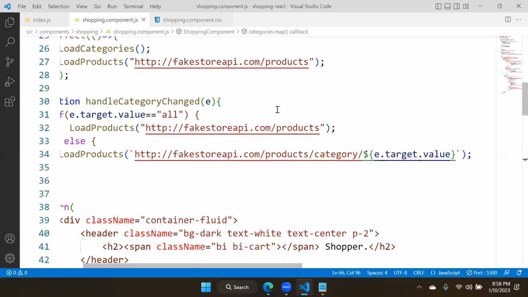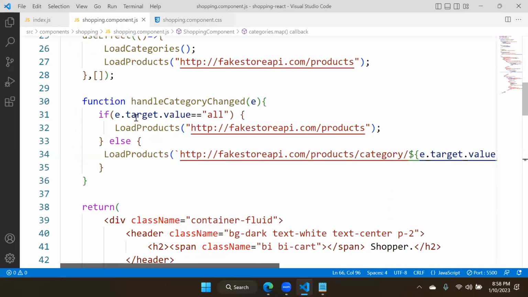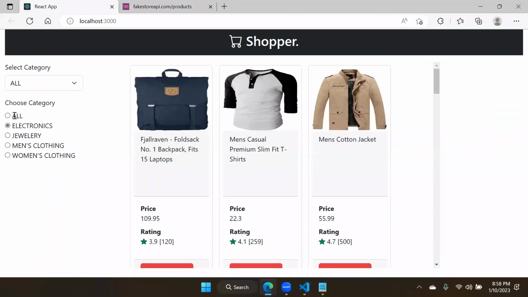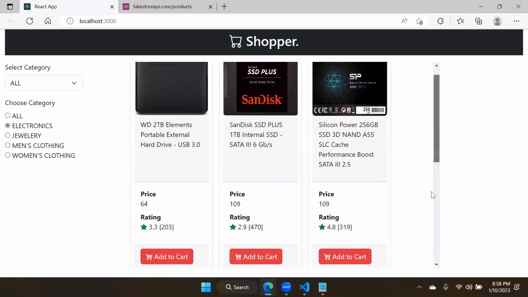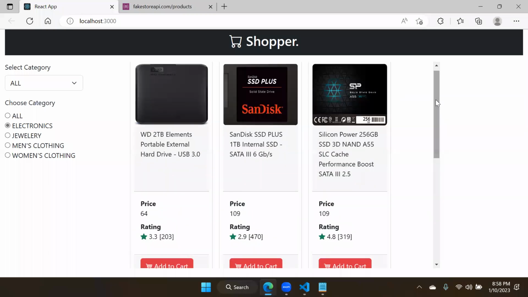Radio also has a value. That means same method I am using. I am not writing any extra method for that. And here I selected, refresh here initially. I selected electronics. That means it should display only electronics. You don't need to write another method because both target value only, same we are collecting.